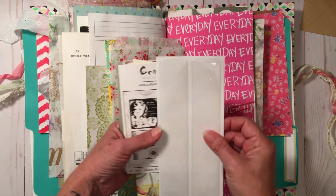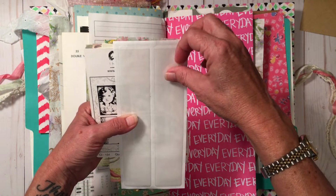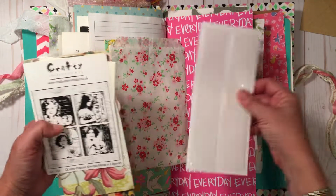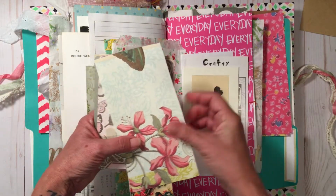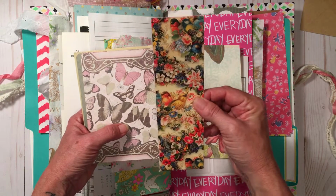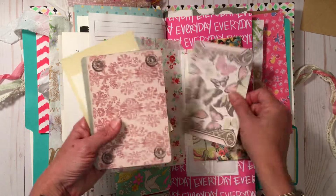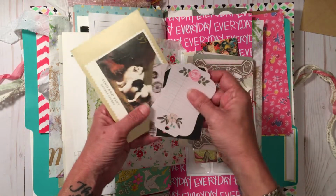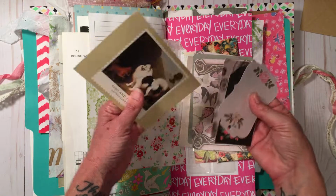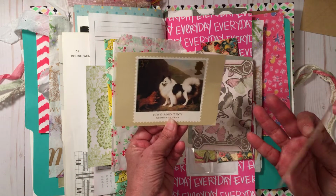That's gorgeous. These are like little plastic pockets, and they're sticky on the back. So that's super duper cool. A bunch of little cards. Here's a little greeting card. Pretty papers. Look how beautiful that is. That's gorgeous paper. Some more cards. Beautiful little tags, and that's cute. That's a postcard.